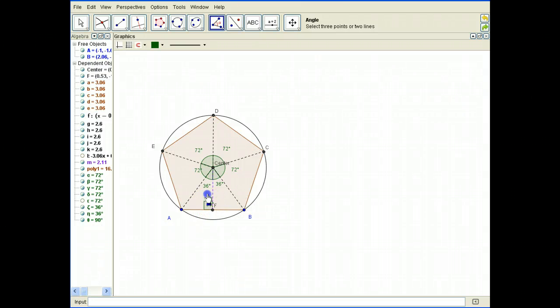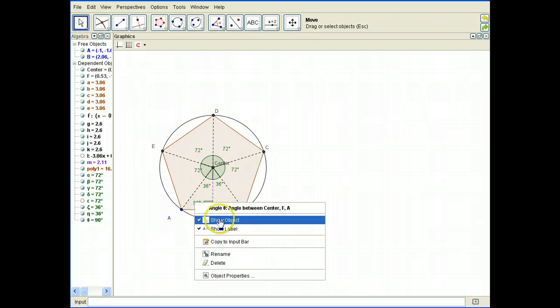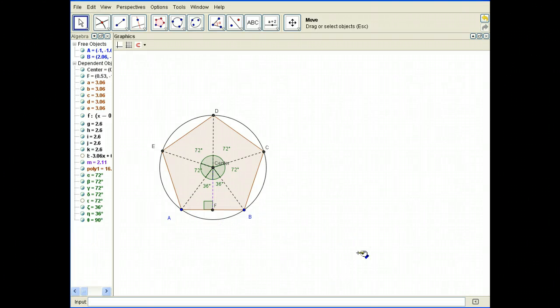Try that one more time. Oh, I know, I'm on the angle measurement tool. There we go. There, that works. Okay, now I'll right-click on top of the 90, and then I'll hide that so it doesn't show up. The box tells us it's 90 degrees. Okay, and there you go.